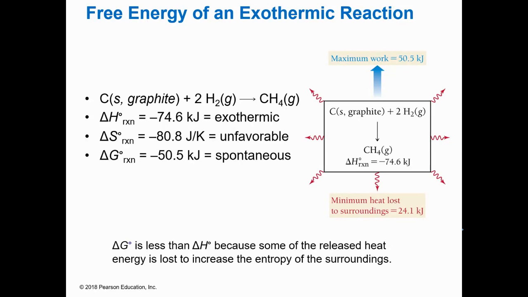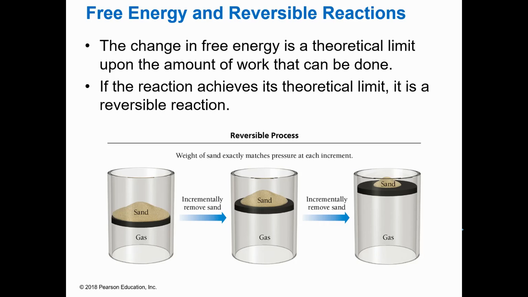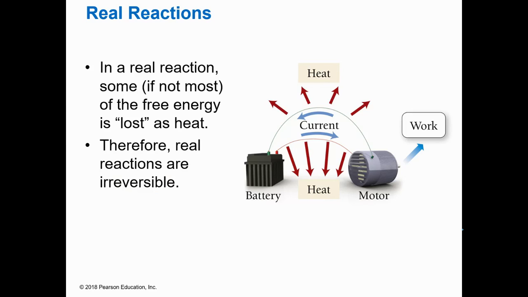And then this is just a graph. I'm not overly concerned about this. Just remember, delta G being negative is spontaneous. Delta S being negative is not spontaneous or unfavorable. And then when delta H is negative, we're exothermic. Okay, so here's an example of real things losing heat to other processes like the environment. Okay, it's very common we're losing heat, especially to the environment or the motor's doing work, and so it's going to that instead of just being processed through the current.